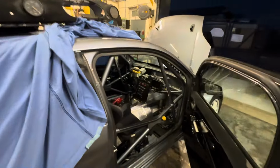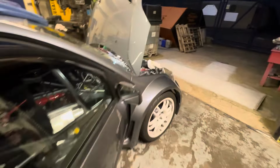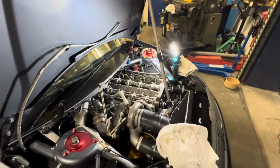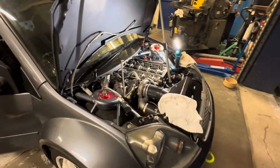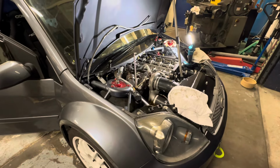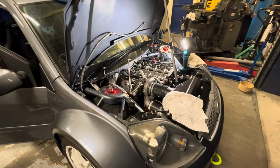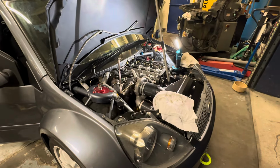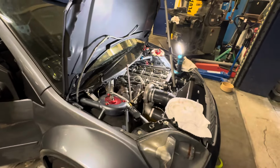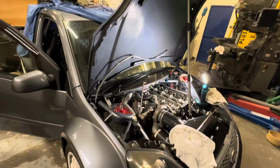So the car's been up and running, and I took it to a pub meet the other week. It was good. It was really cold, but it was good. But we've stripped the cam cover off at the minute because I've had a guy here doing a load of idle mapping, literally just idle control and cold start. The car doesn't get used in cold weather as such, but I wanted the idle better than it was, so that's been worked on. A lot of hours have gone into that, and it's now idling really well.